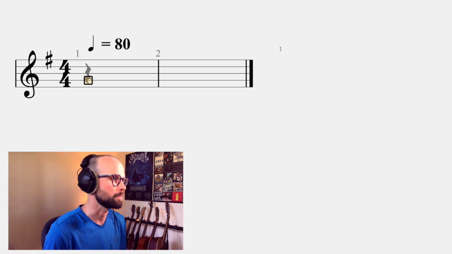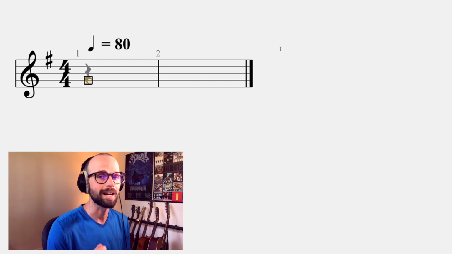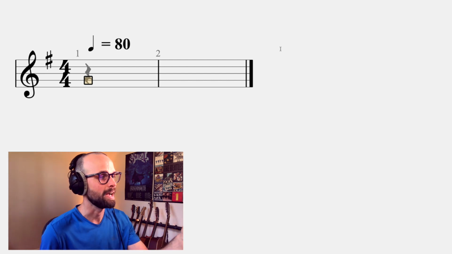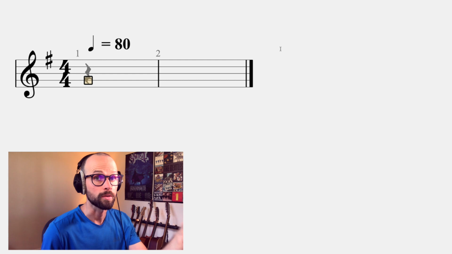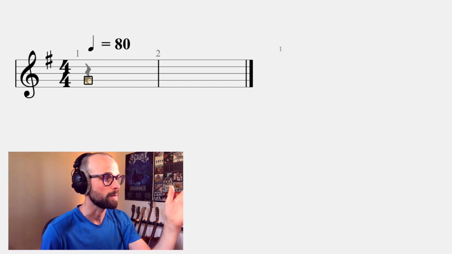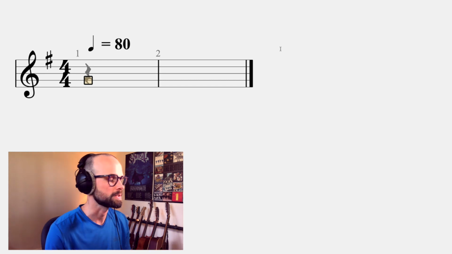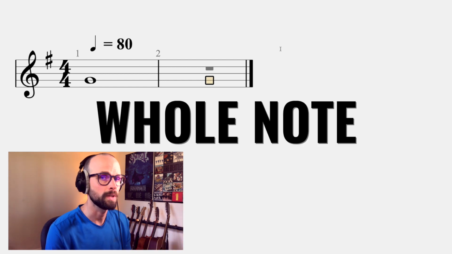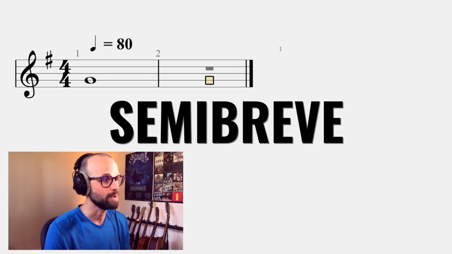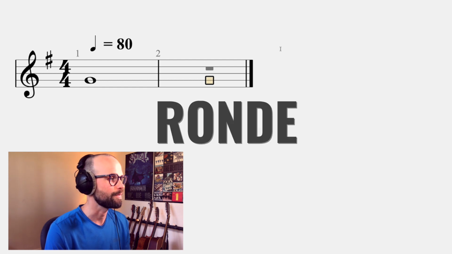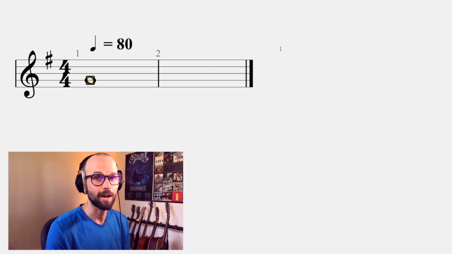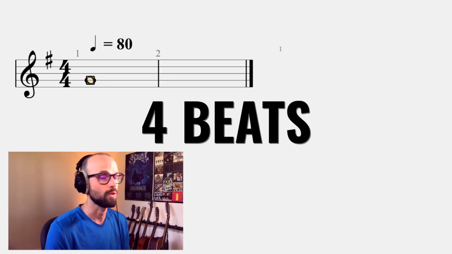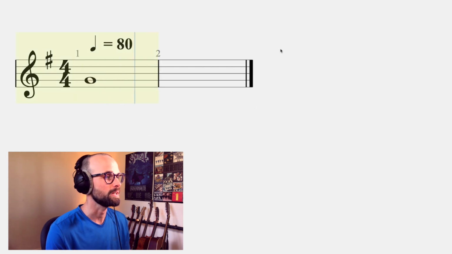And the lower of the two numbers informs us of what kind of a note will be given 1 beat on the written page. So it's 4 beats and it's some kind of a 4 or a quarter, which we'll get to in just a moment. So phase 1 is that, known as the whole note, or the semibreve in the UK, or the ronde in French, and it lasts the whole of the measure of 4/4, a whole 4 beats. 1, 2, 3, 4. That's what a whole note rest would look like.